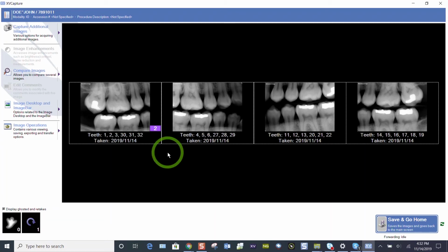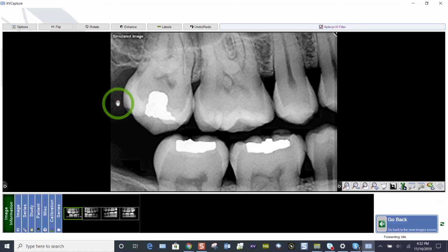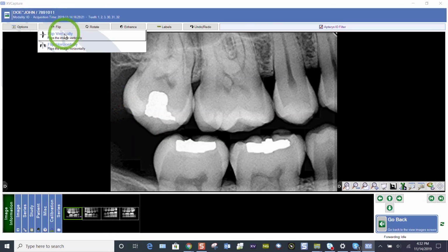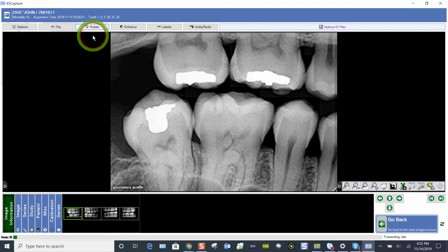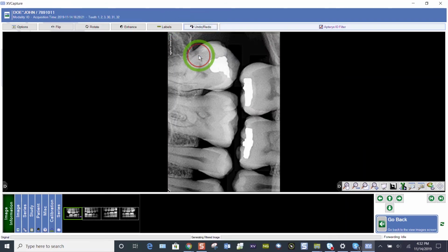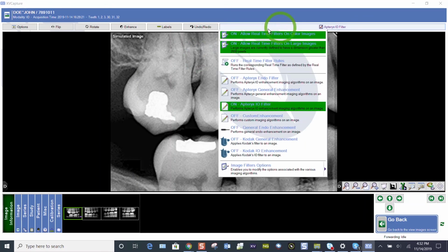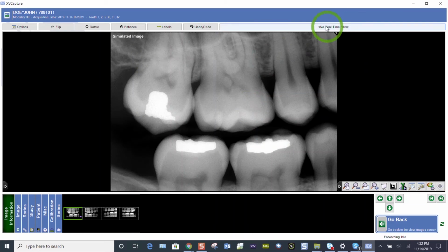At this point, you can basically just double click and get into your image enhancement screen again, where we can flip the image, we can rotate the image, we can undo and go back to the original. We can turn on and off filters. So we want to make sure that the top 2, if you want filters on color images, you might not, so make sure you're allowing your filters if you want those. I've got the IO filter on now. If I don't want that filter, let's go to no filter.